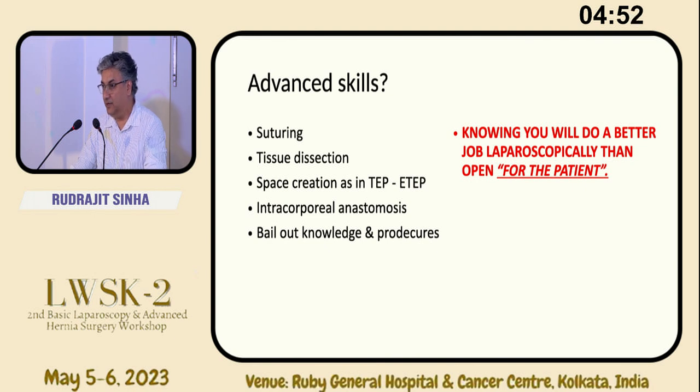Don't get into a pressure in which the patient has come to you and says, that's what I want, laparoscopic, and you know that you will not be able to deliver the best care to the patient laparoscopically. You'll give better care open. Don't fall into a pressure in which you're getting into a segment which you're not too sure of. So it is very important, always think from the patient's end and always think from your end.